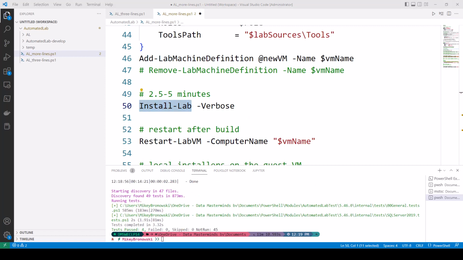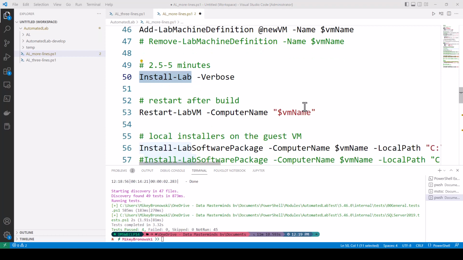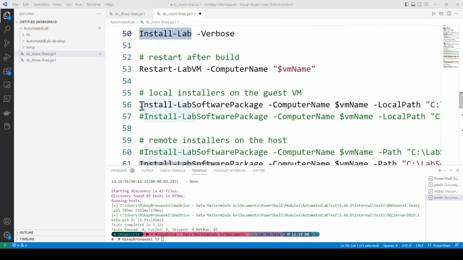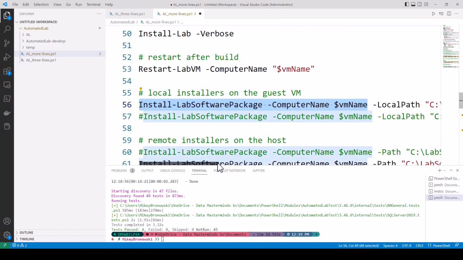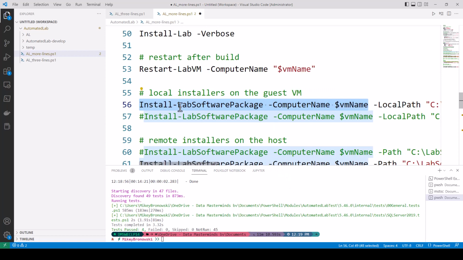Okay, the lab is installed now. So I'm going to show you that one of the options to customize the lab is to install software on the guest machines in 4 different ways. We can install the software packages from the guest itself with the command Install-LabSoftwarePackage and the LocalPath parameter.